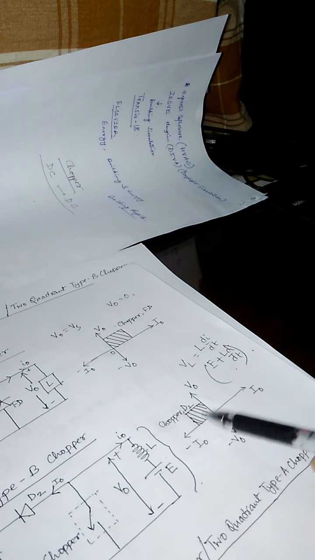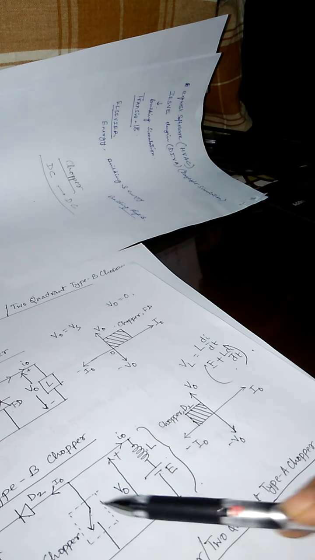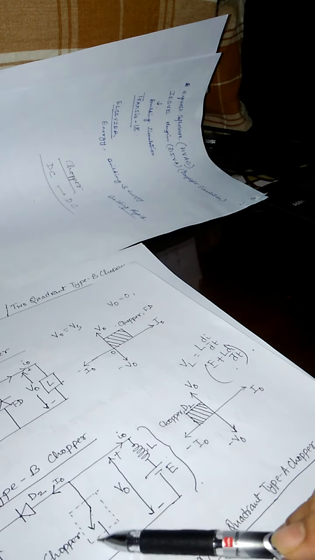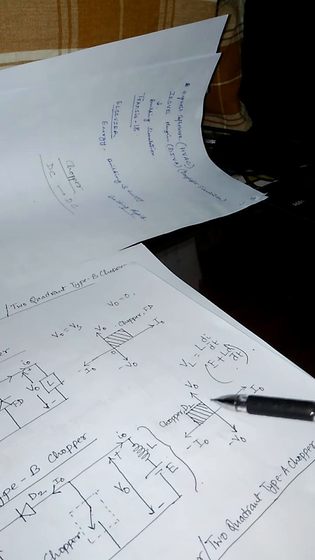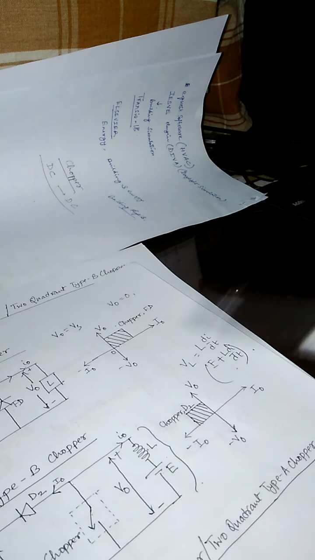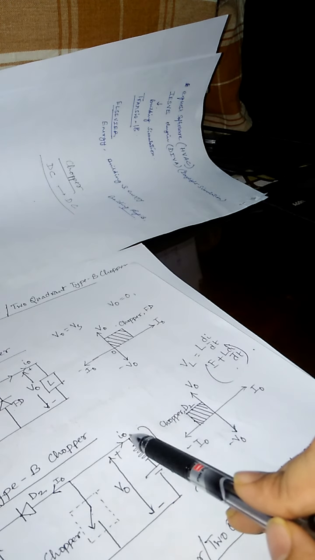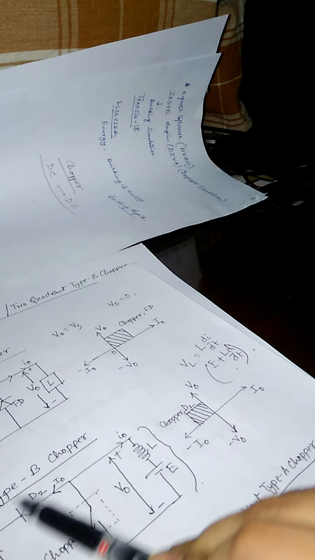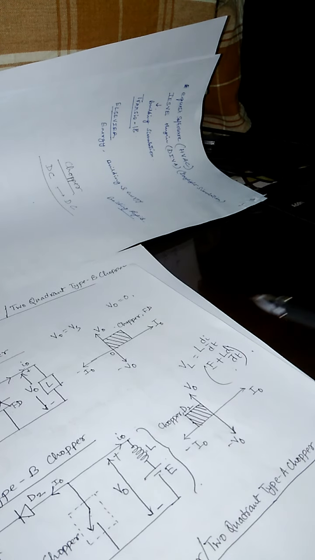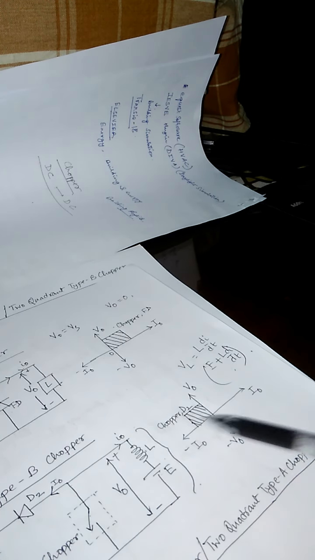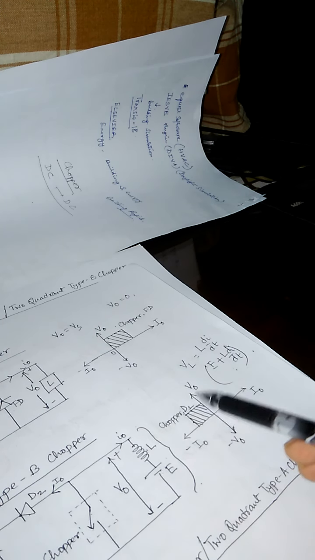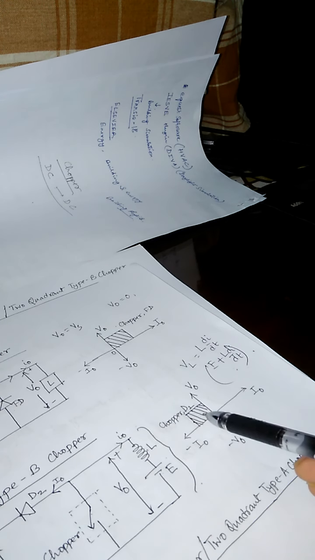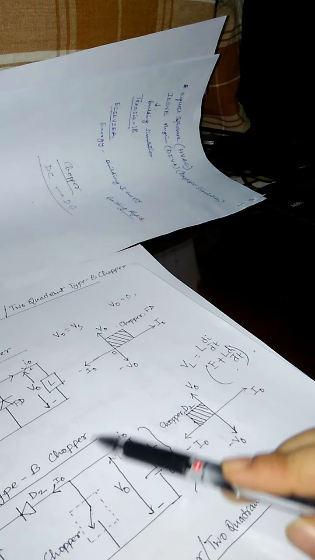When we are considering the quadrant operation here, for both the conducting and non-conducting states of the chopper, the voltage V0 is obviously a positive value. But when we consider the current, the current is going to flow from load to source. That means it is in the negative direction, so it is treated as negative. So from this diagram we can say this is a second quadrant operation, because the voltage is positive but the current can be in the reverse direction. So it is called a second quadrant chopper or type B chopper.